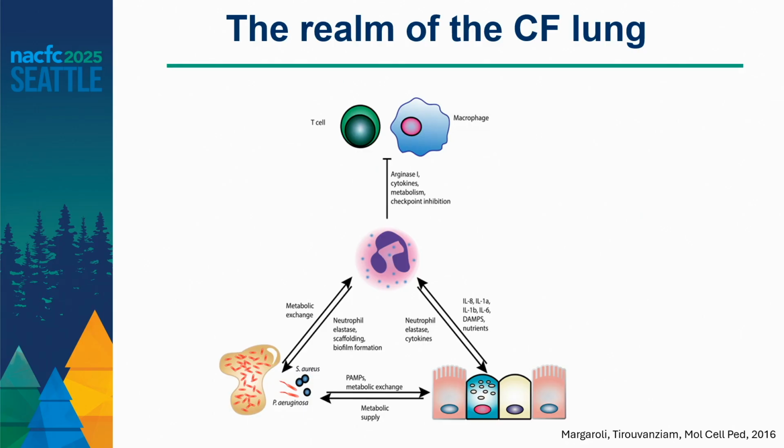So I started working in CF almost 10 years ago now, when I started my PhD in Dr. Tiruvan's lab at Emory. And the first thing that we did was writing a review article in which we described how neutrophils help shape the ecosystem that is the CF lung, and how they do this with relationship with the epithelium, with the pathogens that are present and that are colonizing the lung, but also the relationship with other immune cells and how that promotes chronic inflammation. And even though the face of CF during the last 9 years has changed dramatically, I can say that some of these ideas may still hold true today. We still see chronic inflammation and we still see infection in the CF lung in spite of ETI.